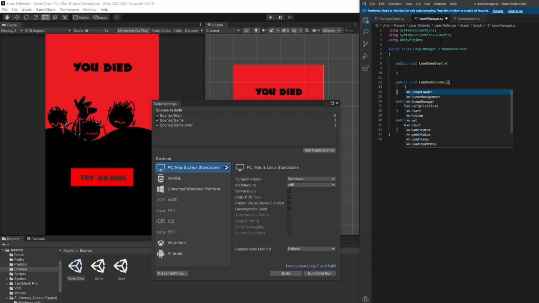And then here SceneManager.LoadScene 1, and scene 2, and basically that would be it.